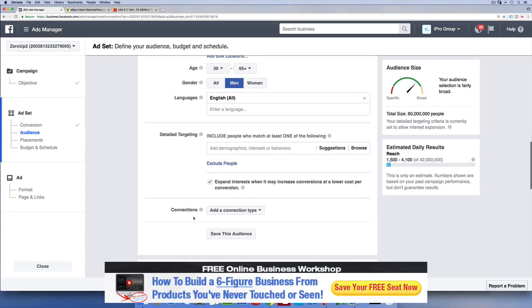Now the next section is the detailed targeting. This is absolutely something that you need to know. In targeting, it's either make or break. That's what it is, okay? The targeting, either make or break. So you need to make sure that you set the right targeting and really test the targeting to see if it is the targeting that is not working or if it's the product that is not working.